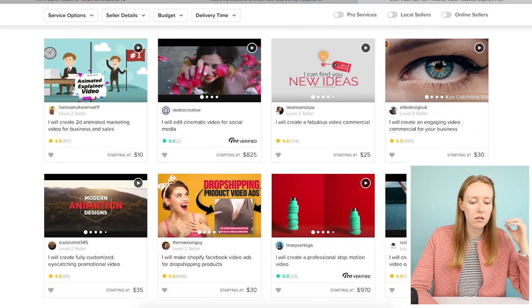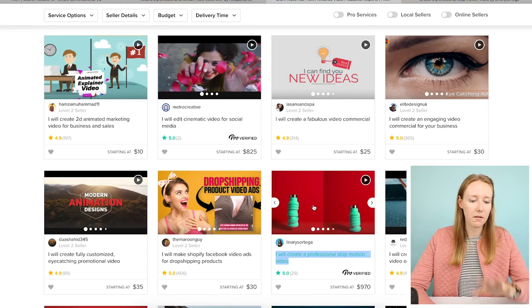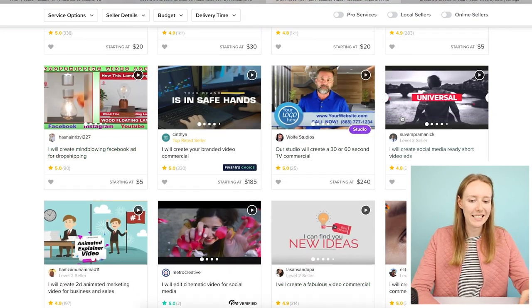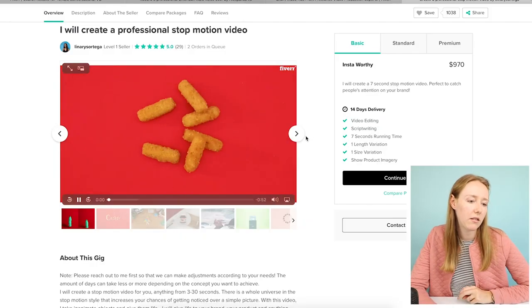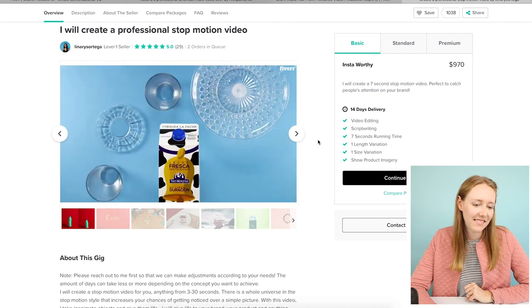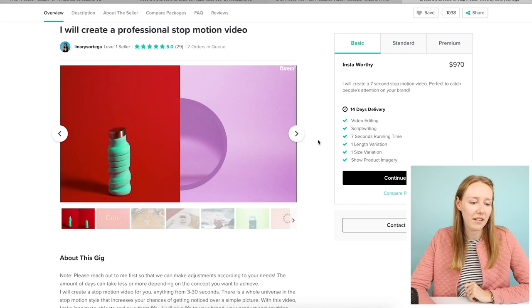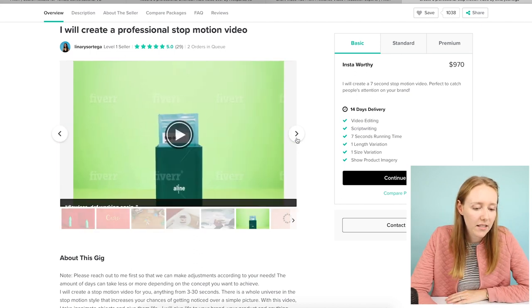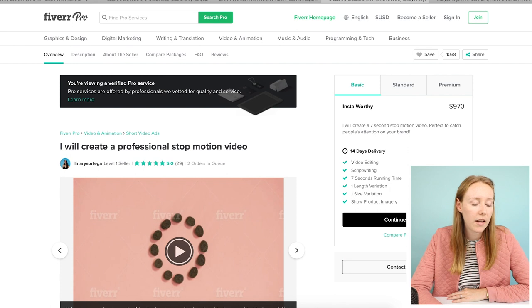Let's get some gold stars over here. Animation — modern, but like down to earth and cool. A stop-motion one would be cool. I like the way that this pops — everyone else is using these big text-heavy things. Allie Madison, you've been on here forever too. Let's look at the sample. I love this — this literally just makes me so happy. They've got tons of samples. I love this — this is the best thing I have ever seen. It just caught my eye.